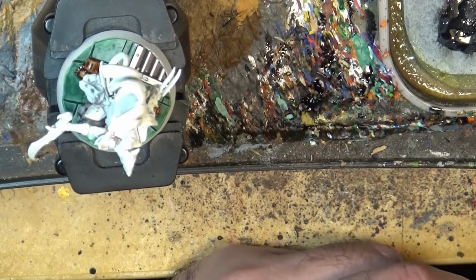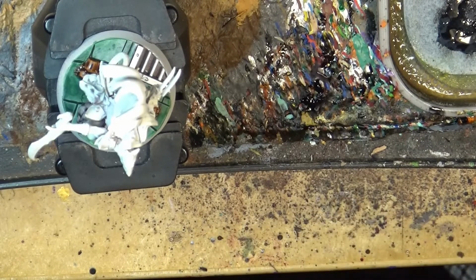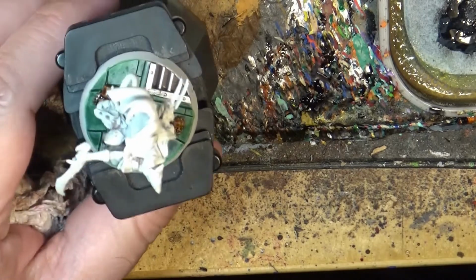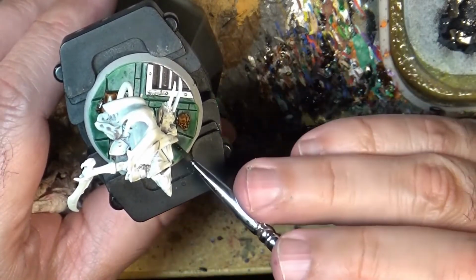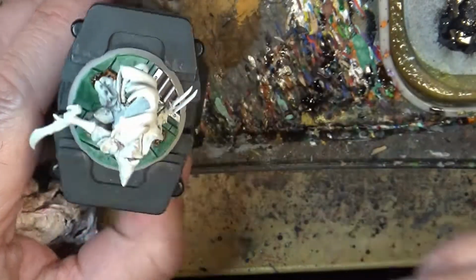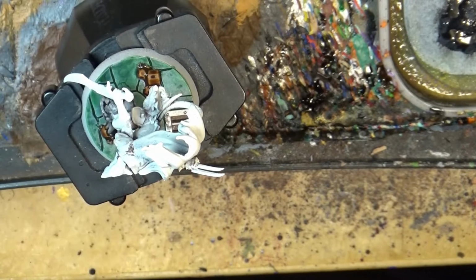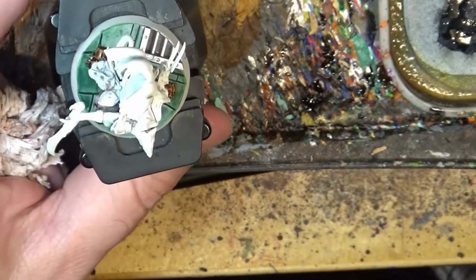This is Ivory Brown. Okay, so I will do brown here. Then I will wait at this device and then I will be back for the next step.